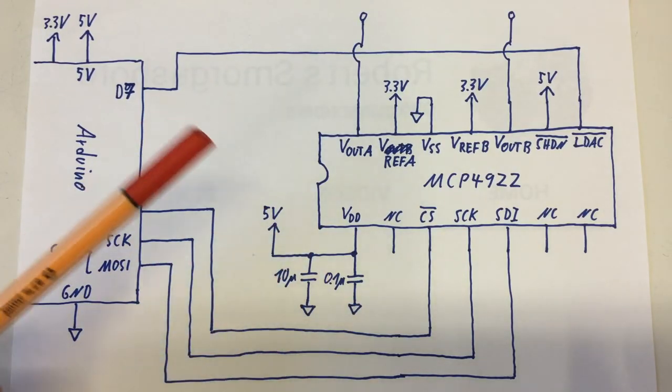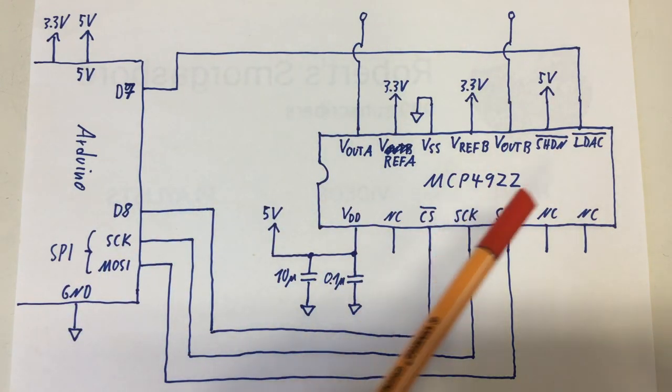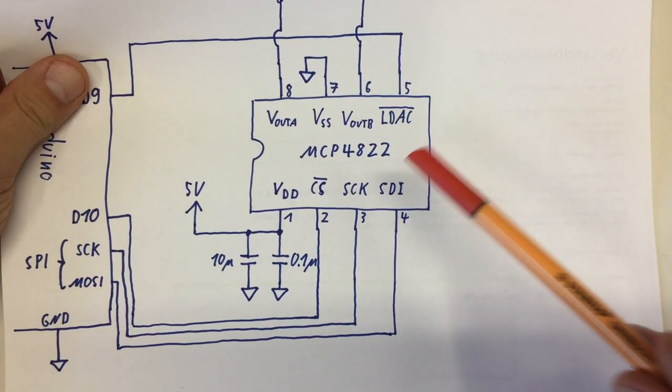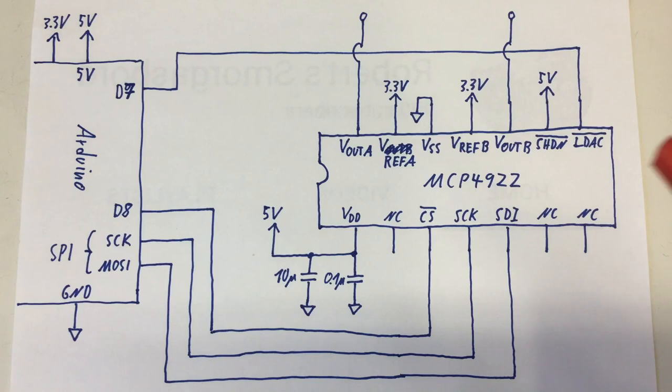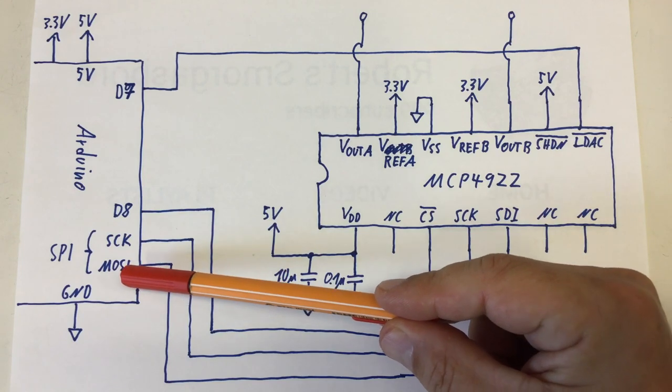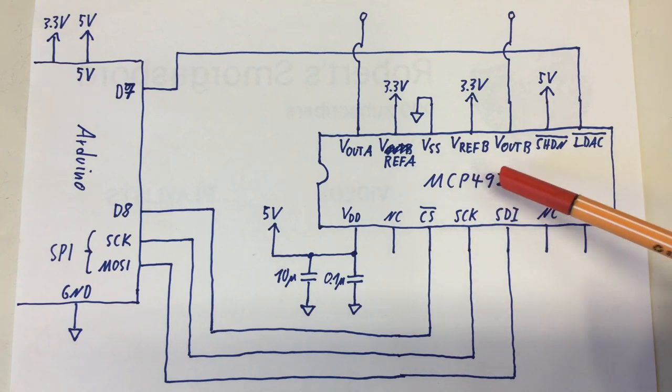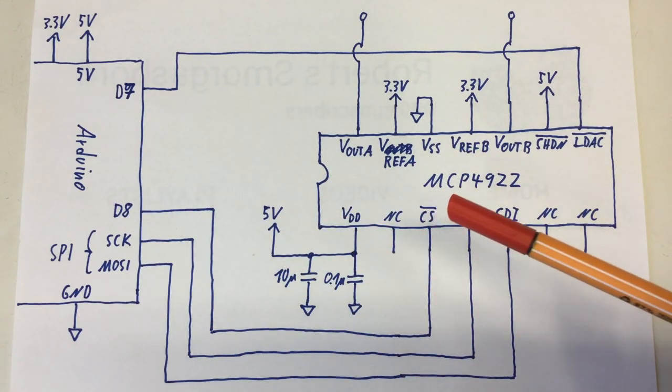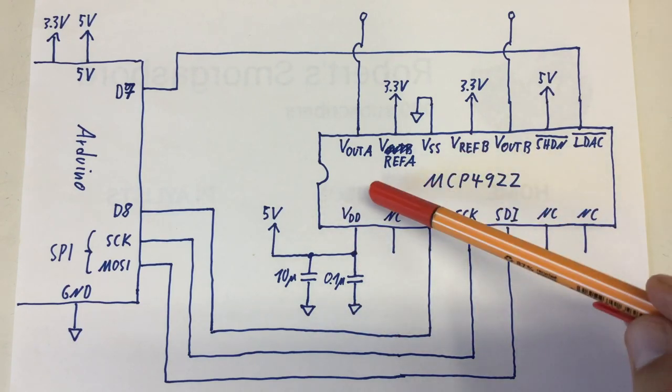With these pieces of information from the datasheet, we can build up a basic breadboard circuit with our MCP4922. And I will leave the MCP4822 on the breadboard too because I'll need it in the second video in this series. Anyway, SPI interface like for the 4822. So Arduino master out slave in and serial clock go to the MCP4922. This time I'm using the D8 pin of the Arduino as the chip select.